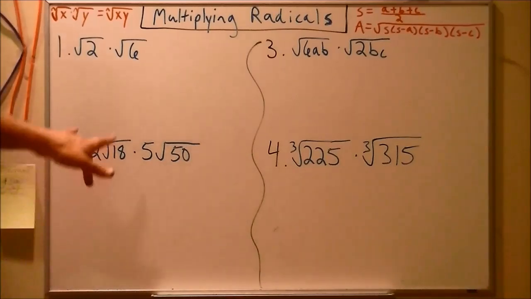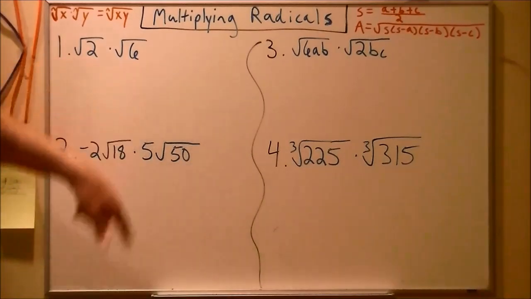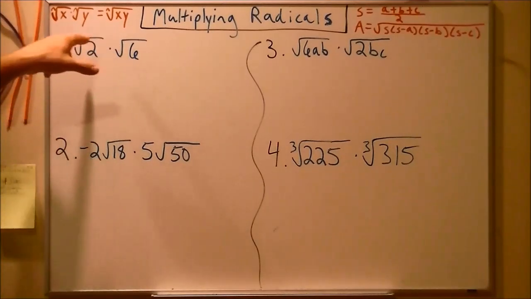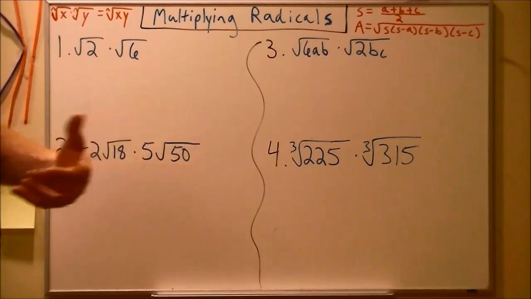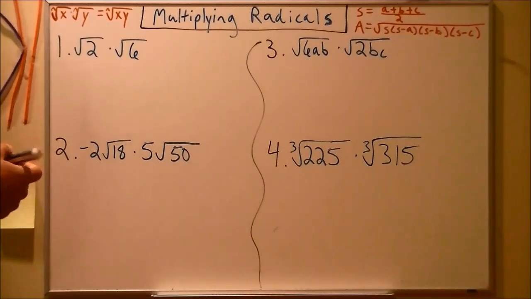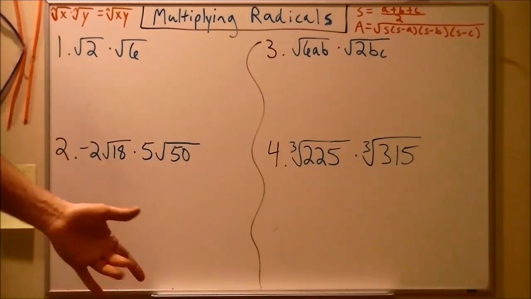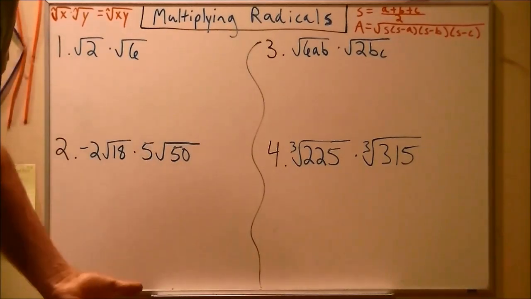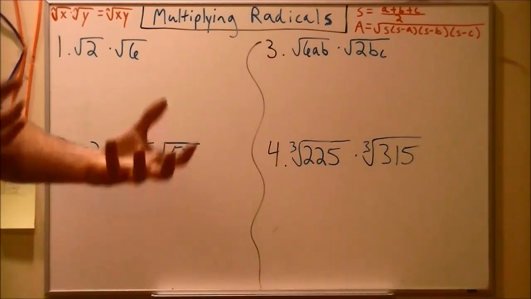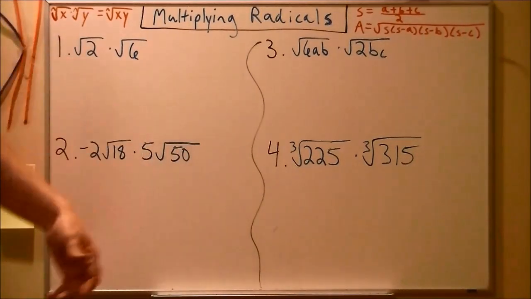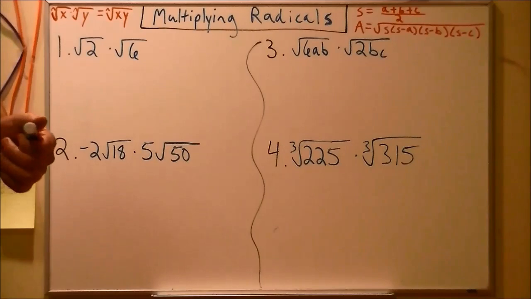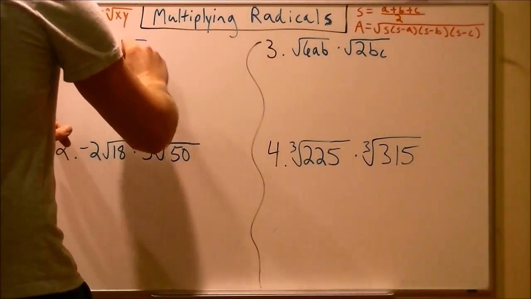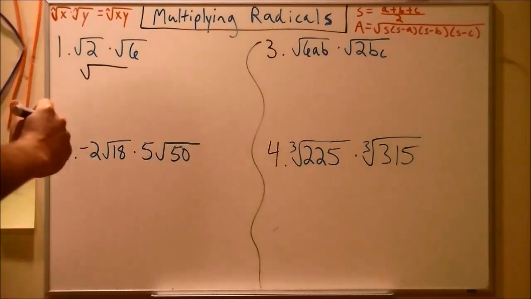For instance, if we have the square root of 2 times the square root of 6, and those are understood to be square roots because there's no number there, and when there's no number it's understood to be a 2, it's a square root. Those are not perfect squares, are they? That one's broken down in its simplest form. That one we can break down to 3 and 2, but we can't take a perfect square out of 2, we can't take a perfect square out of 6. But here's the benefit of joining those together under one big happy square rooted marital umbrella.